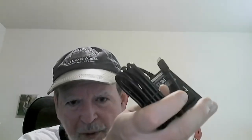Yeah, very good. Anyway, it has a button over here, on off, that you push to turn it on and off. So you can have it plugged in without having to have it on. Here's a regular power supply, with a Type-C connector on the end of it.